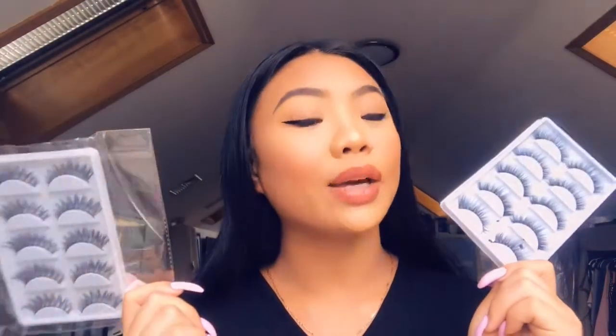About the lashes — I get these from Amazon and eBay. I am a strong believer in not spending more than like 12 to 15 dollars for lashes. People be spending like 30 to 40 dollars on lashes when I get this whole pack for I want to say 15, and I get this pack for I want to say three dollars. You do what you want with your lashes — my wifey gets the 30-dollar lashes and she looks good in them, but I get this bundle pack.